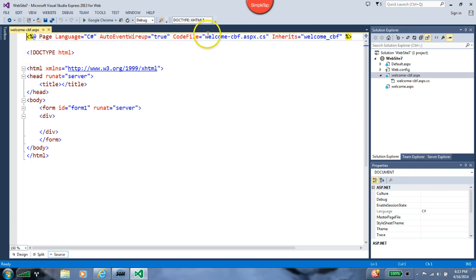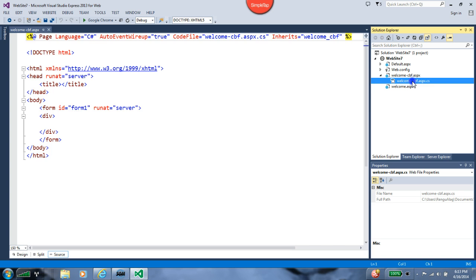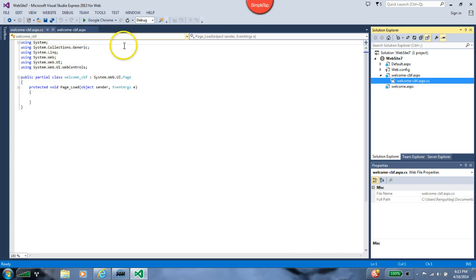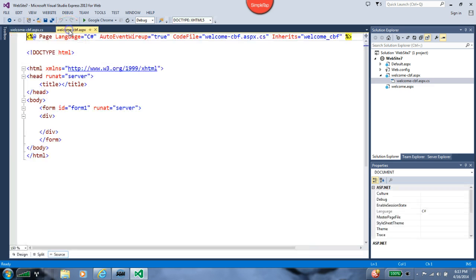This is our page directive. We'll be having some extra attributes in our page directive this time. I'll explain to you. Just a second, I'll open this file also. So here goes our code, and we'll be having it in a separate method. Before that, I'll explain it to you.